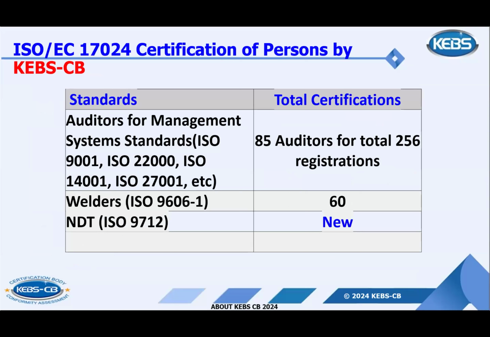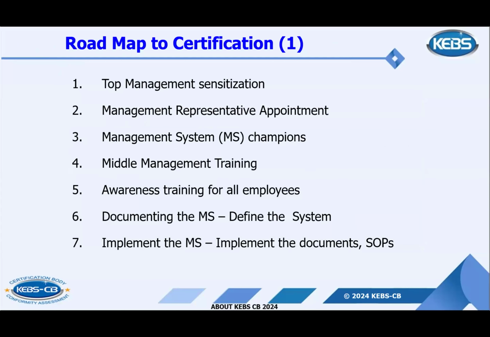Then for auditors, as I said, we offer personnel certification. For those certification bodies that are present here, or even companies that get certified, one of the things you're required to do is to have an internal verification process where you have your assessors or auditors internally. And so, of course, you must demonstrate their competence. We do offer that service of registering them, taking them through the process of ensuring they're competent, including training, and then monitoring their competence over time. Certification is typically valid for 3 years for both personnel and management system. I think Charles has mentioned that for this ACAP program, the ECOMAC certification is valid for 3 years.